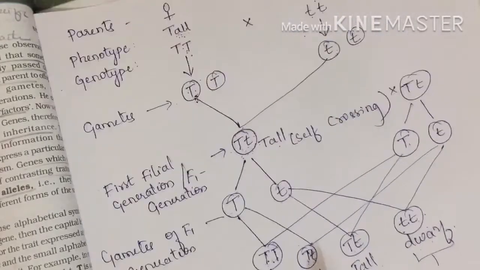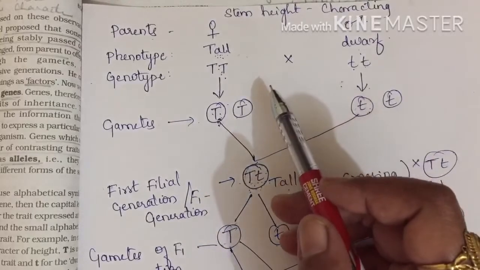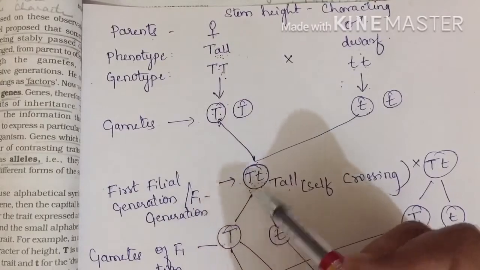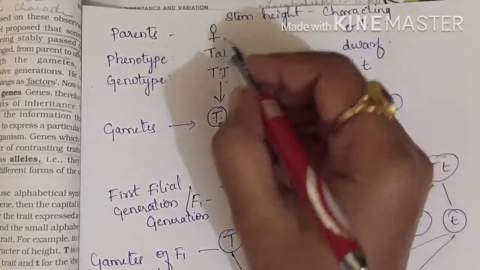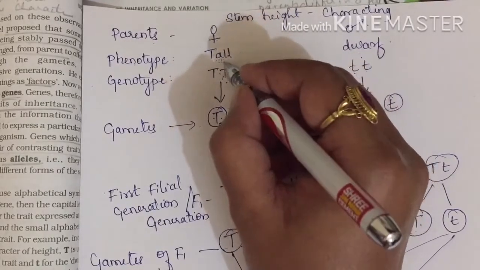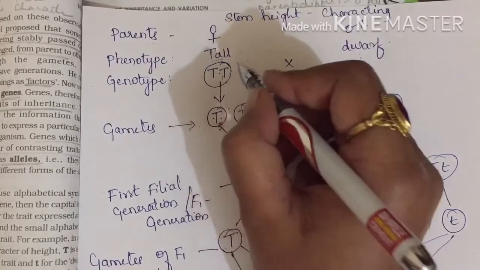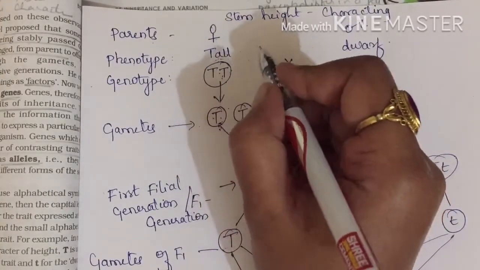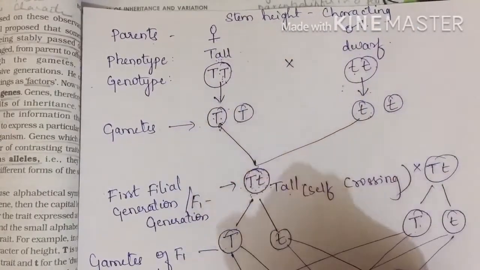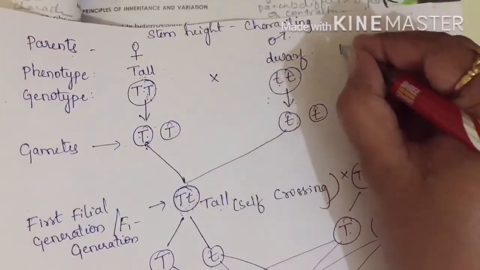Now this is how you are going to cross. You will write about this. Okay, it is an inheritance of one gene or monohybrid cross. Why we say it as monohybrid cross? Because inheritance of one gene. We are talking about one gene, which is the stem height gene. Stem height gene is having what? Two contrasting characters. Okay, one is tall and another one is dwarf. Because one gene is getting inherited, for that we call it as inheritance of one gene. Even that is called as monohybrid cross.